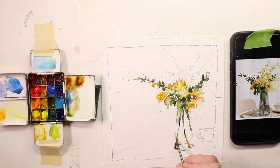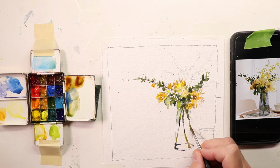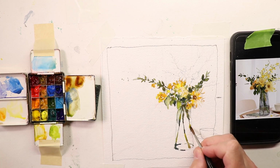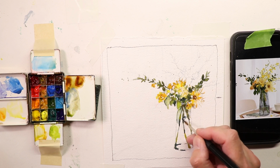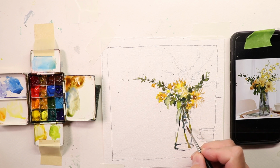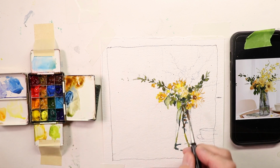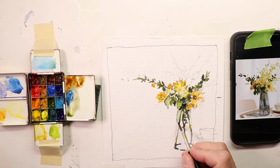Just to make sure we're getting some of those repeating colors down in the bottom here. And I think that looks all right. And then there is a few, something like that. So I just mix around some more colors. It's a little darker up in here, some cobalt blue. And again, we can go back in and work this section a little more once we let it dry. Let's let it dry now. That's good enough for now.